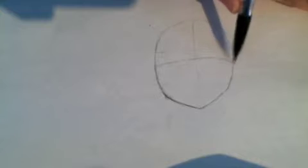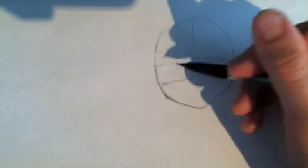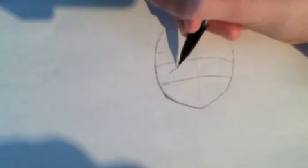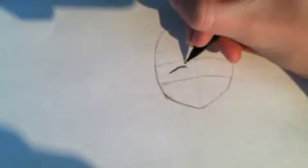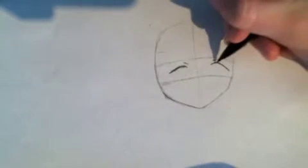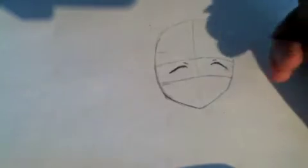Chibi's eyes are usually lower on the head than regular manga. So draw your lines just like if you were drawing a regular manga person. Since she's really happy, I'm going to draw the classic manga happy eyes. Kind of go up towards the middle. Draw a little flow of the eyelid. When you think about chibis, you don't want to get too detailed — then it kind of takes the point away from the chibi. Now we have those done. Thicken them up so you can see them pretty good.